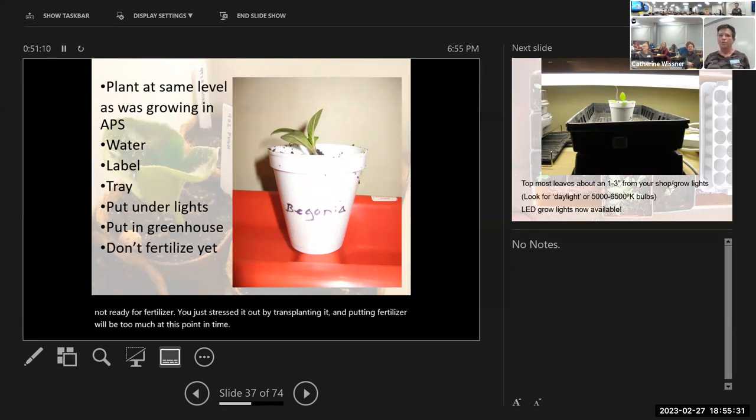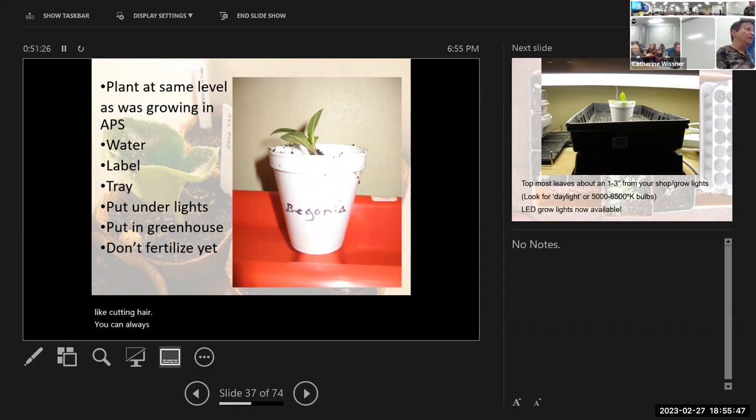Wait about 2 to 4 weeks after you transplant something to begin fertilizing. And I never, ever fertilize at more than a third of what the directions say. I never, because it's like cutting hair. You can always put more, but if you put too much, you can't take it out.